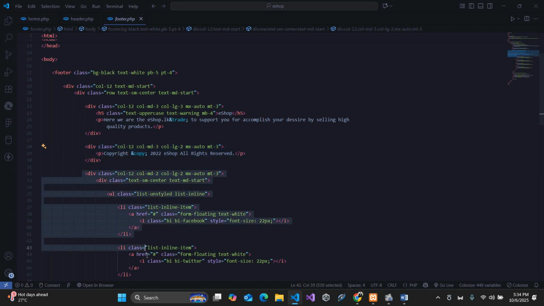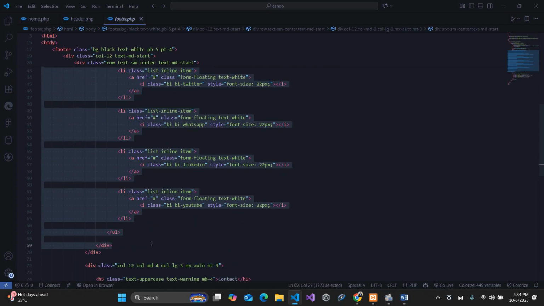This next part uses Bootstrap icons within an unordered list to provide direct links to our social channels. The list-inline-item class is used to make the icons display horizontally and fit neatly into the grid.